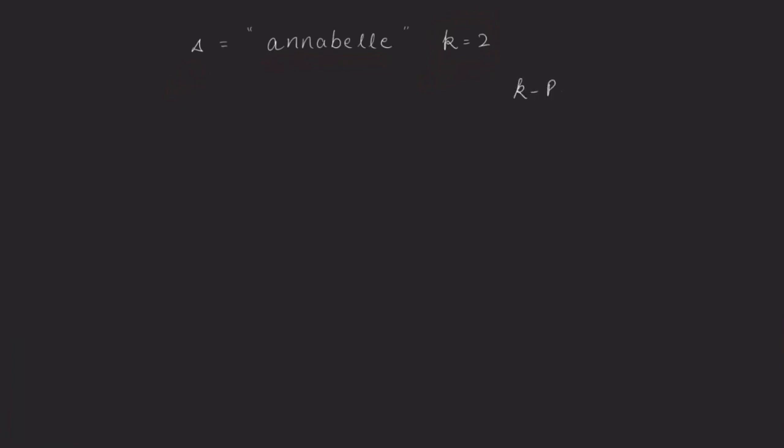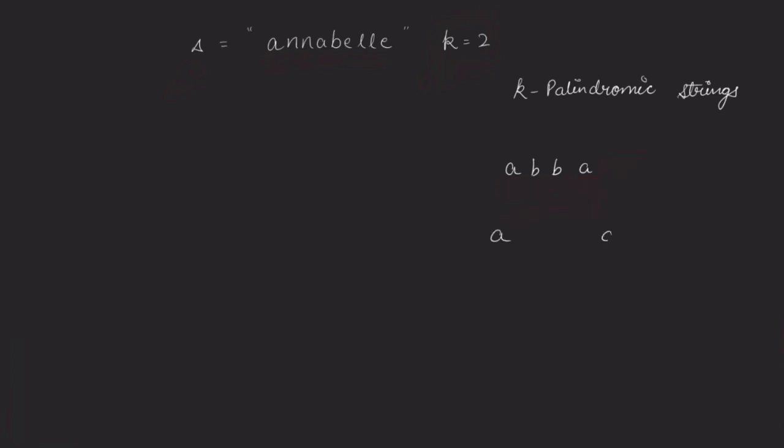So we need to find out whether we are able to create k palindromic strings, right? Now, first of all, what is a palindrome? A palindrome is a string that if we read it from forward, it is the same, and if we read it from backwards, it is also the same. For example, I have a string like this. If I read it from forward, it will be A, B, B, A. And if I read it from backwards, it will also be A, B, B, A. So this is a palindrome string.